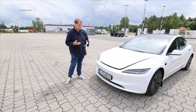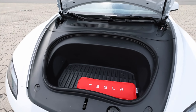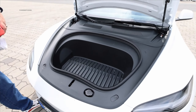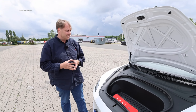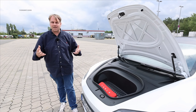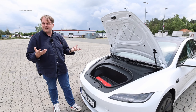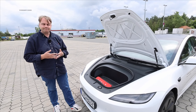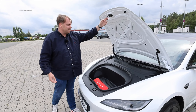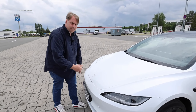Tesla optimally utilizes the space inside the vehicle. Up front, not only the first-aid kit and warning triangle, but also a very nice large frunk with an impressive 88 liters of volume, where significantly more than just charging equipment easily fits. I've seen that there are even aftermarket cooling compartments you can integrate to have a fridge with you. With Tesla, I believe there are more aftermarket accessories than with any other electric car — and a clear hats off for making perfect use of the front space.